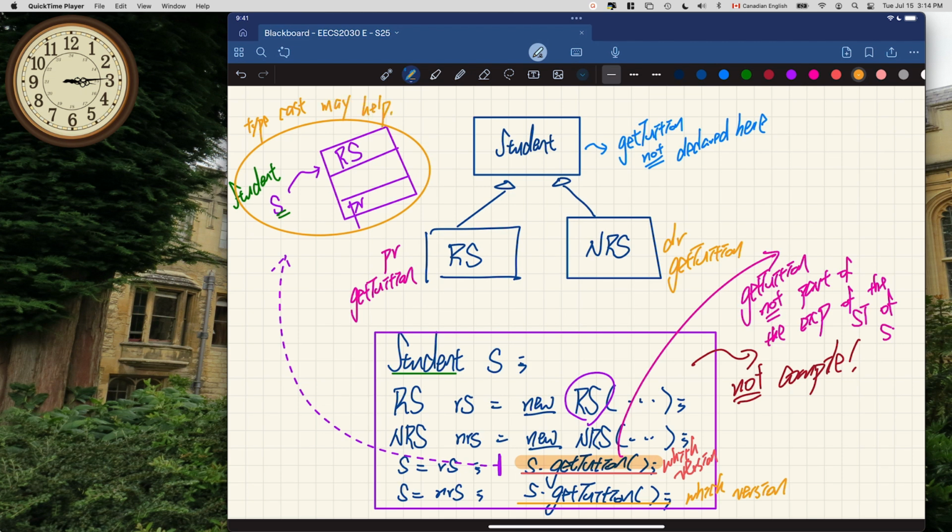However, let me just tell you that as soon as we allow you to do typecast, you've got to be very careful. Even though typecast can somehow make things compile, you might also run into something called a typecast exception at runtime. And there's also some systematic rules we have to follow as well. That'll be the topic for next week.